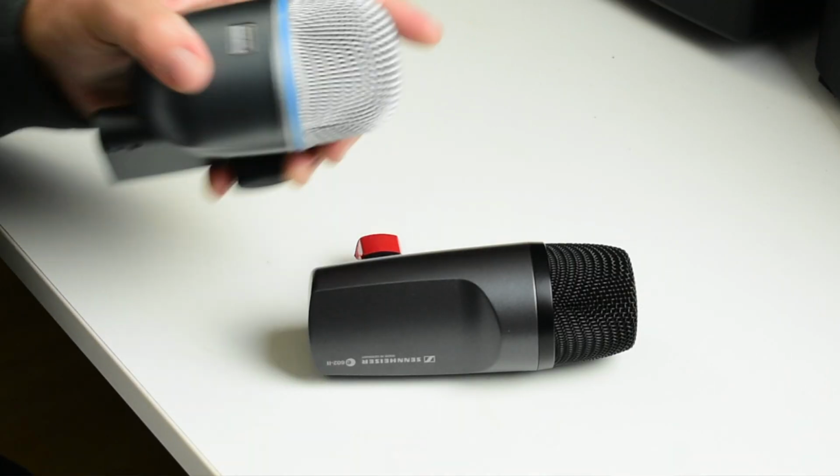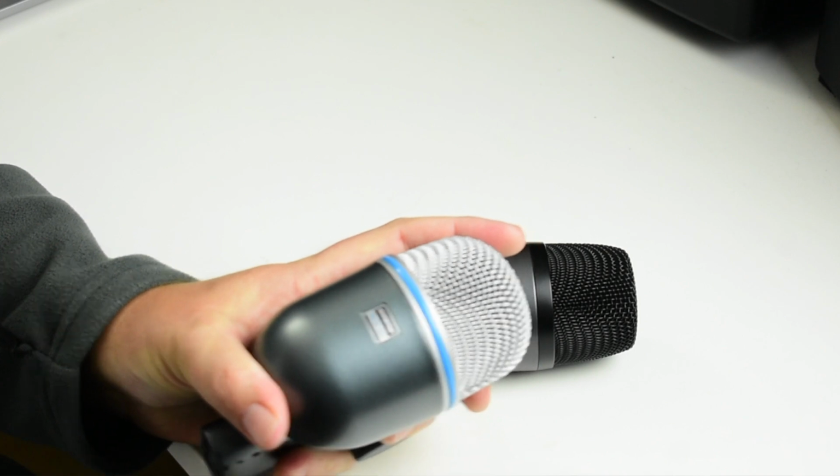For all of these examples, make sure you're listening through good quality speakers or headphones so you can actually hear the difference between these microphones. I recently just purchased the Beta 52. I was hoping for a lot more than what I got, to be honest.